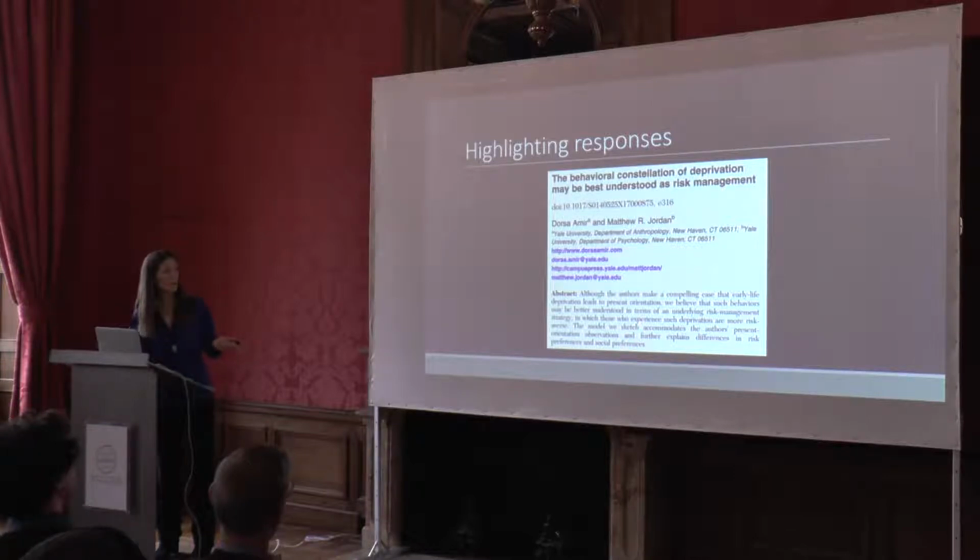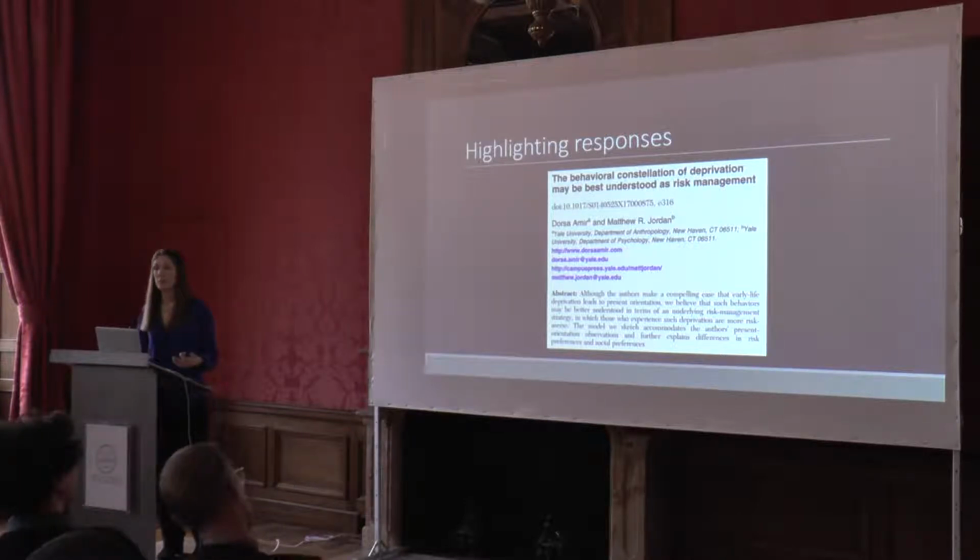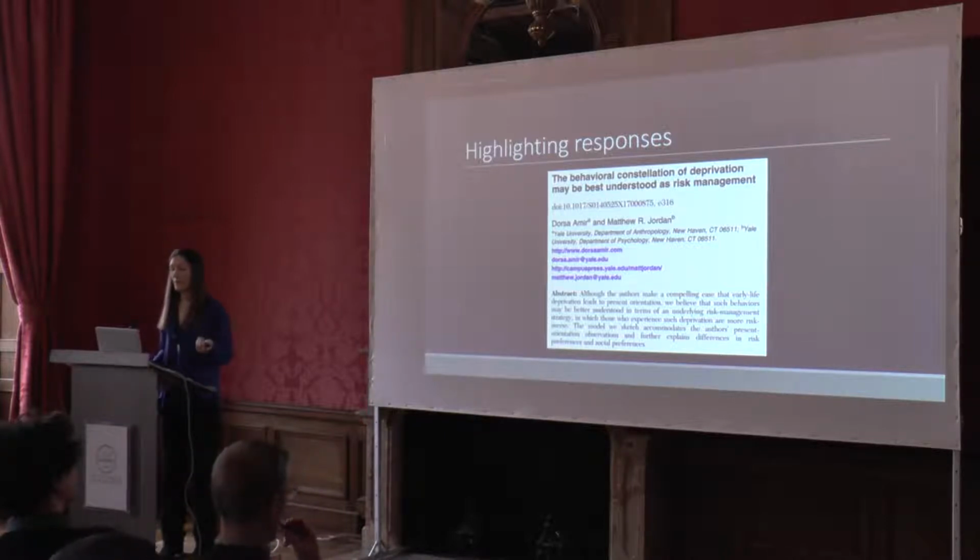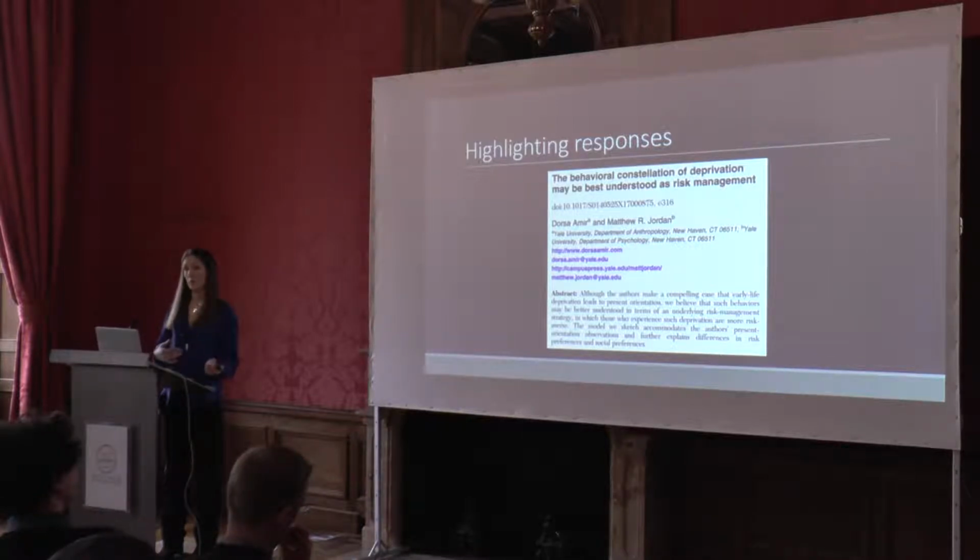So this was a really interesting response that I really like, and I actually think we should adopt the perspective that Dorsa and Matthew put forward here. What they basically said is, I've put everything in terms of time perspective, in terms of this present-future trade-off, because that is what is classically done in life history theory and biological models of aging. What Dorsa and Matthew did was to say, well, hey, what about looking at this as a risk management response? Because then we can account for not only the present-oriented behavior, which is a response to perceived collection risk, but also a whole range of behaviors, including potentially cooperation and other behaviors that vary with SES, that are about managing risk. So that's a really interesting idea.